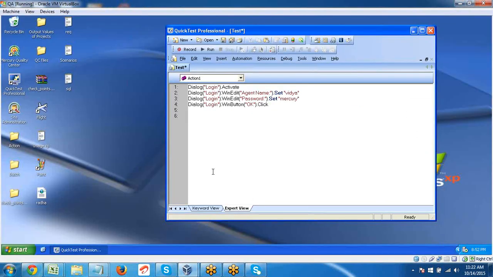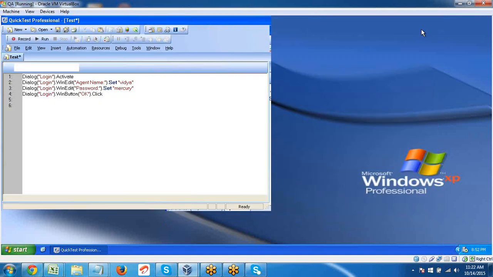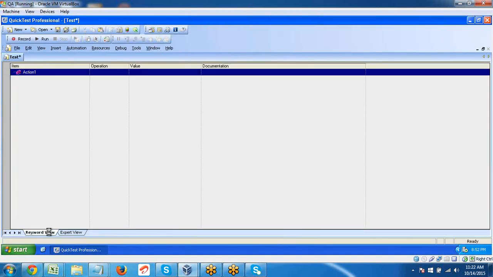Then what is keyword view? Example, the second line I am unable to understand. It is written like Dialog, Login, WinEdit, agent name set to Vidya, which I am unable to understand. If you are unable to understand the meaning of a script line, place the mouse pointer on that line and click on keyword view.